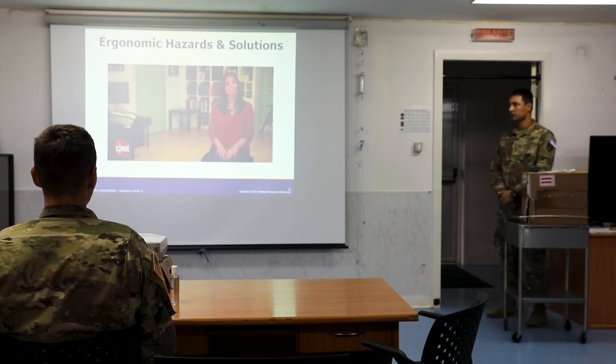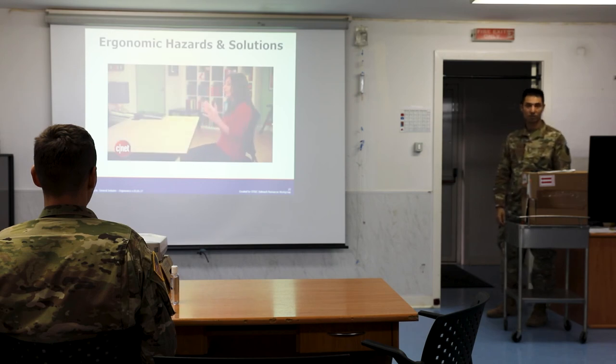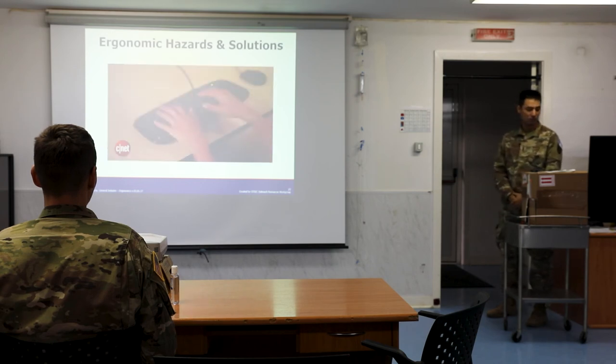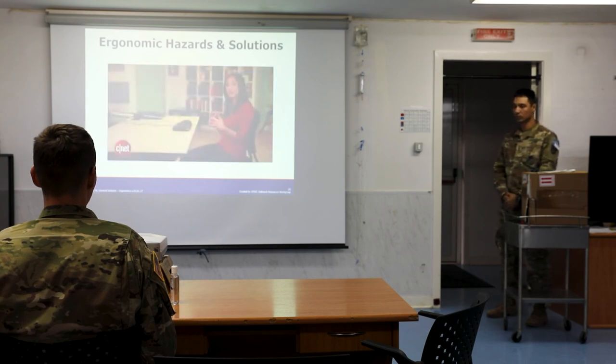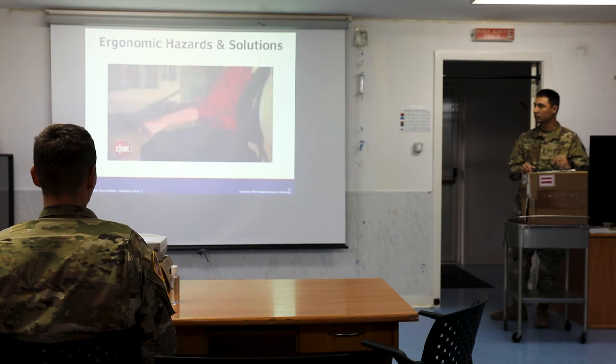With that in mind, let's build an ergonomic workstation. The most important part of a comfy desk is making sure your keyboard and mouse are positioned correctly. Considering this neutral posture, your keyboard should be set 1 to 2 inches above your thighs and should be close enough to you so that your elbows stay by your sides. For most people, that probably means getting a keyboard tray or lowering your desk. But remember, only 1 to 2 inches above the top of your legs.